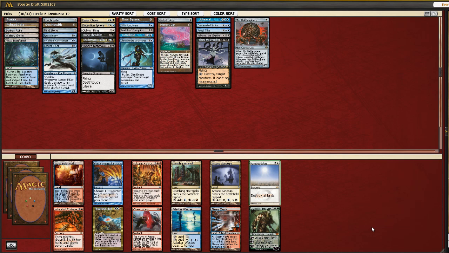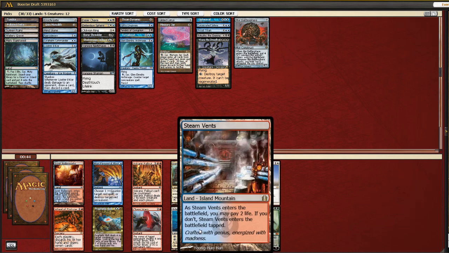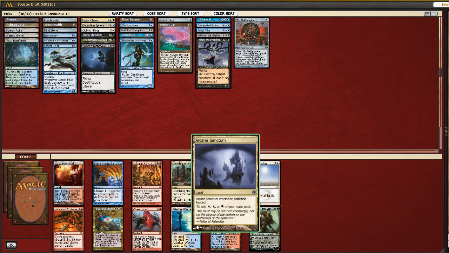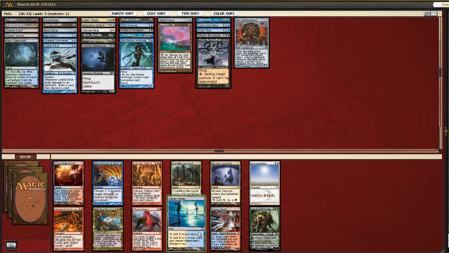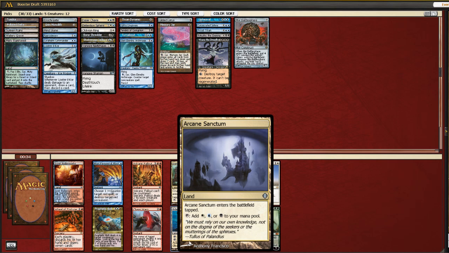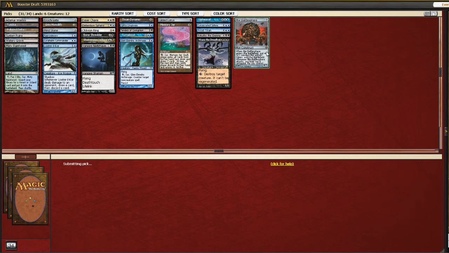There's Blue Elemental Blast, which I guess could be good on the sideboard. We're not playing Prophetic Bolt. We could just take probably Adhikar Waste, fix our mana a little bit better. It's that or Arcane Sanctum. I think Waste is probably better since it comes into play untapped.